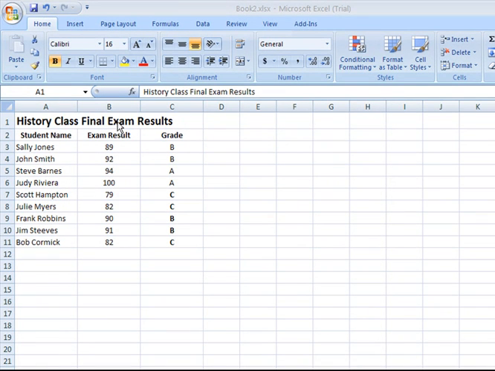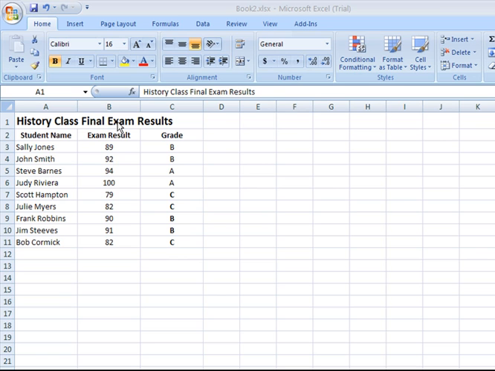Okay. Now what we're going to do here is talk about some other features you have to further enhance the information that you've plugged into Excel so far. And we're going to talk about features like autofill. We're going to talk about some of the table formatting options you have to improve the display or the viewability of your data. And we're also going to talk about inserting columns to make way for additional data as our needs with the information that we have so far grow.